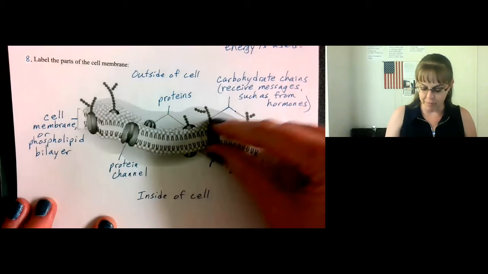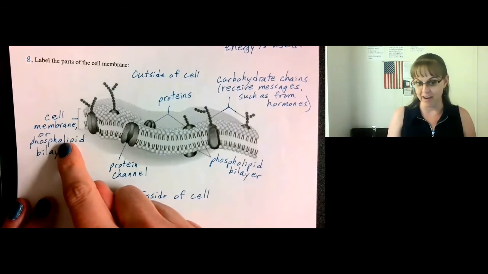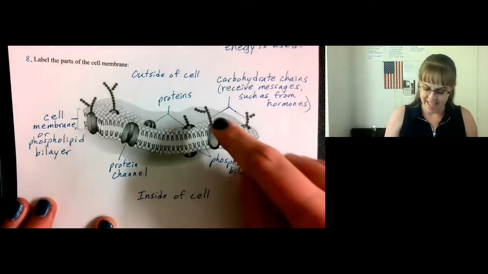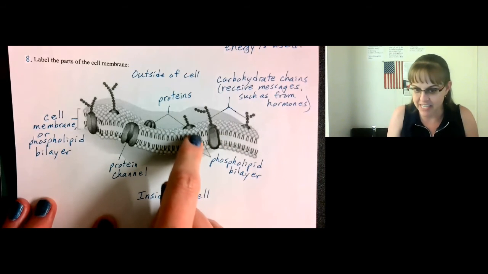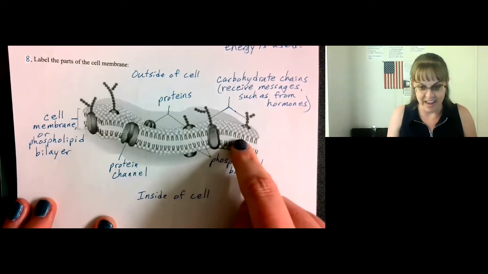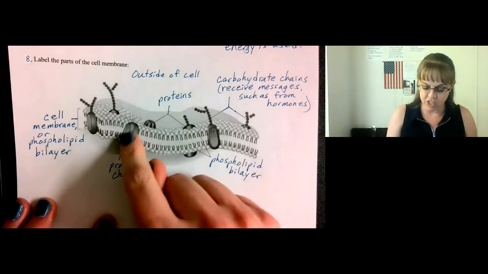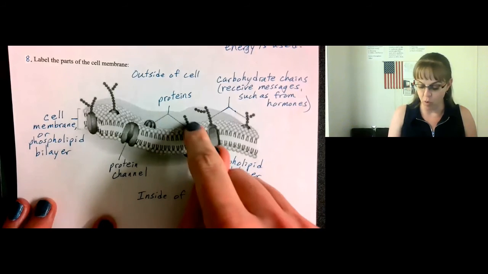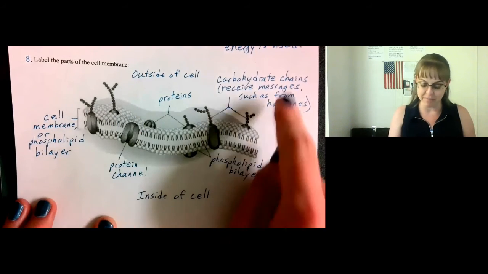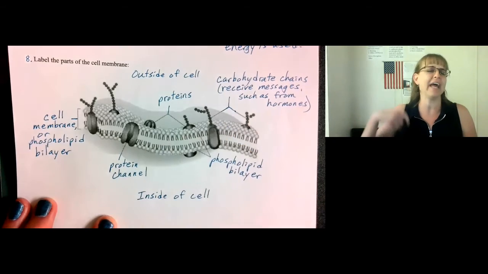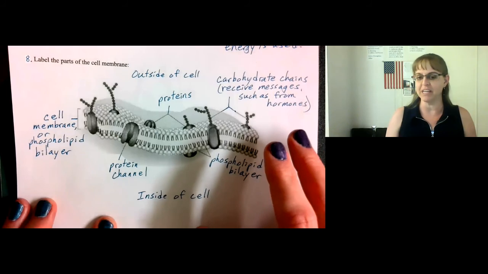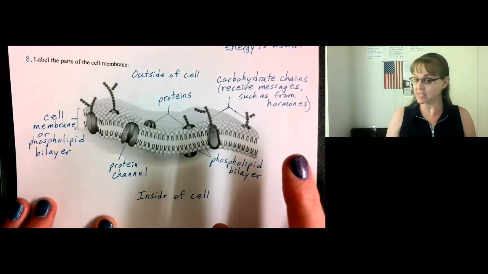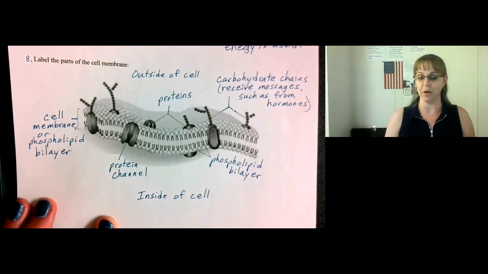Then this is the cell membrane or the phospholipid bilayer or the lipid bilayer. And specifically, here's the phosphorus head and the lipid tail. And there's 2 layers. Here is a protein channel going through. Here are some more proteins that might be channels and might be holding onto the carbohydrate chains and might be doing who knows what. So the cell membrane is actually way more complicated than this. Fortunately, this is as deep as we are going. So hopefully that will help you understand a little bit better.